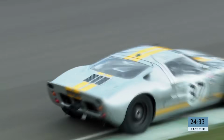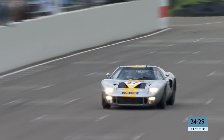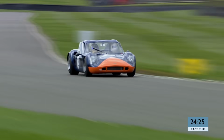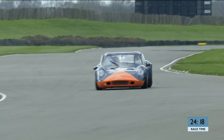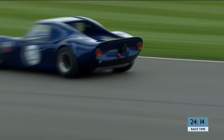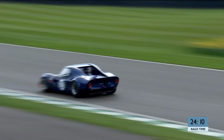So this isn't for the lead yet, but they are the first cars that have made pit stops. So that's what we're looking at. Those that have made pit stops there. Look, there's Dario in the background. So not far away, but whether he's going to have the pace or not, I'm not sure. Andrew Cuccotti is staying out there for the moment before he comes in to hand over the car to Stuart Hall in a little while. Stuart won't be quite as quick, so we shall see where they end up later in the race.